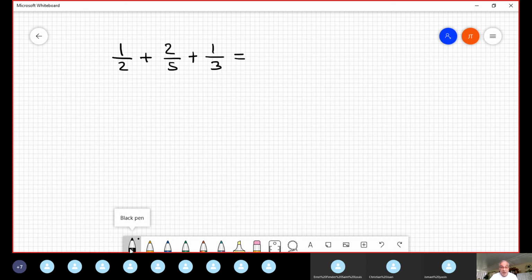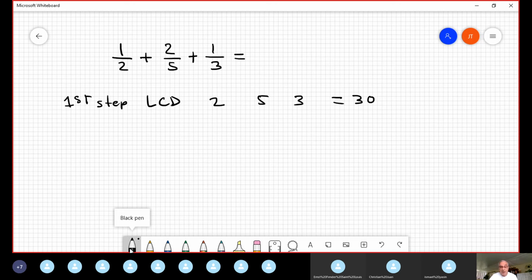You know that we cannot add 1 plus 2 plus... no, this is wrong. This is crazy. Entonces we have a first step in which you find the least common denominator between 2, 5, and 3. What is it? Well, in this case, 2 is prime, 5 is prime, 3 is prime. They are not repeated. The answer is 30. You are right.